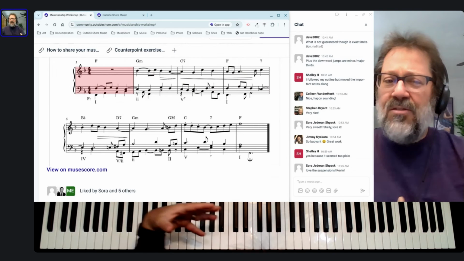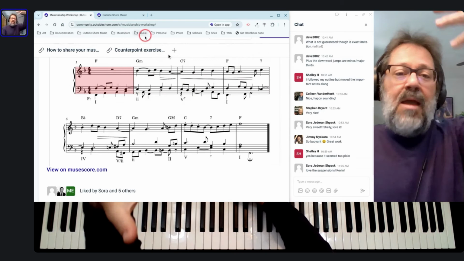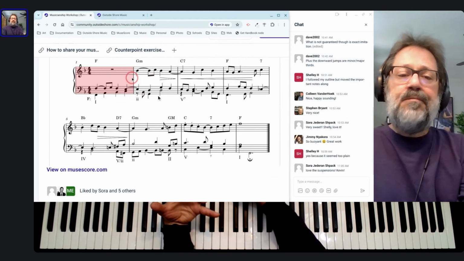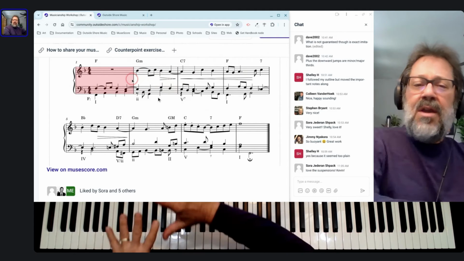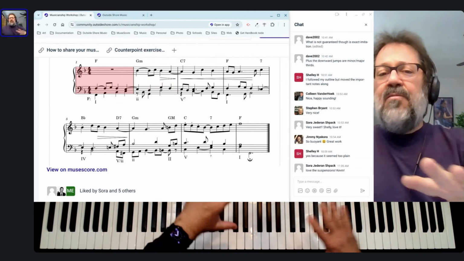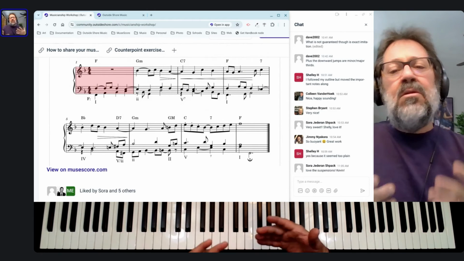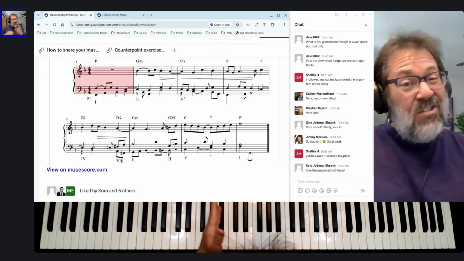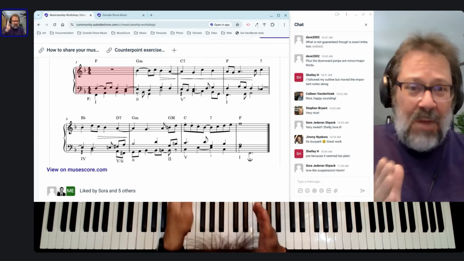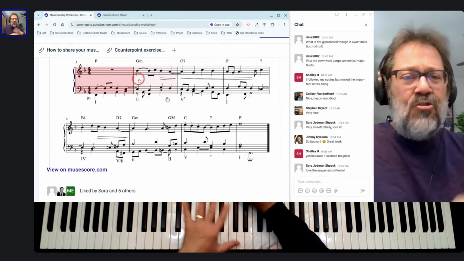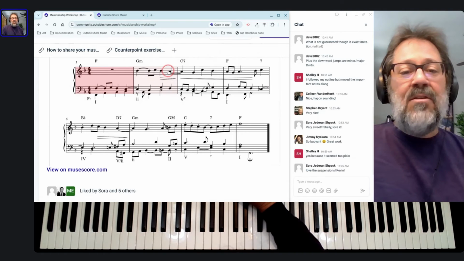And I think part of the reason is suspensions blur bar lines, right? You don't hear everyone coming together on the bar line. Only one voice had something on that beat. And so therefore it creates a looser sense of meter. And that is a common thing in canons, that they're often going to blur the sense of meter. Inventions and other kinds of pieces typically feel like they're more metronomic, a measure at a time. But in canons, you often see this blurring going on, and suspensions are one of the things that create that.